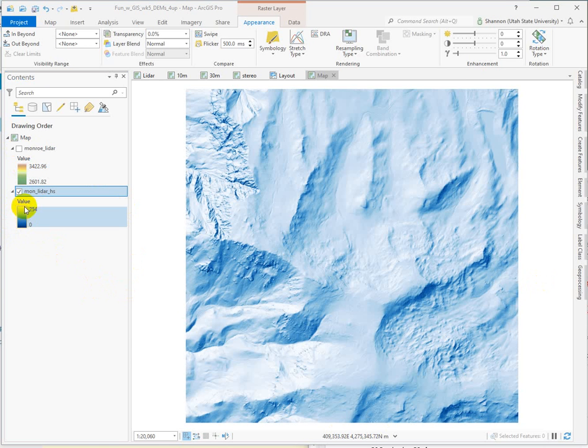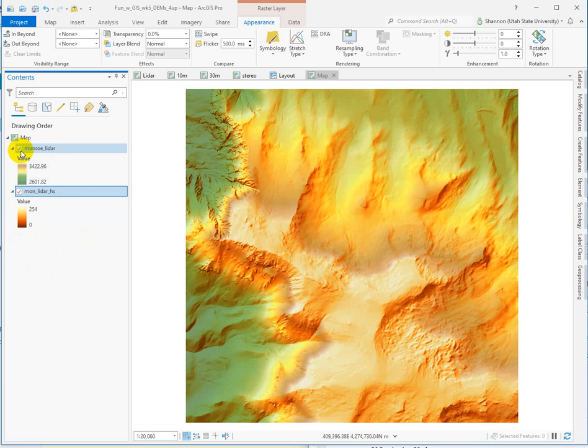So for example, here's a white to dark blue hillshade presentation. It's not what we are used to seeing, but because we're still just going white to dark, it maintains the look of the topography. Here's a really light yellow to kind of a burnt orange, which looks okay by itself. I think it gets a little distracting, but when you put elevation color on top of it, it just starts, I think, falling apart. But what's even worse is if you were to put a multi-part color ramp on your hillshade.